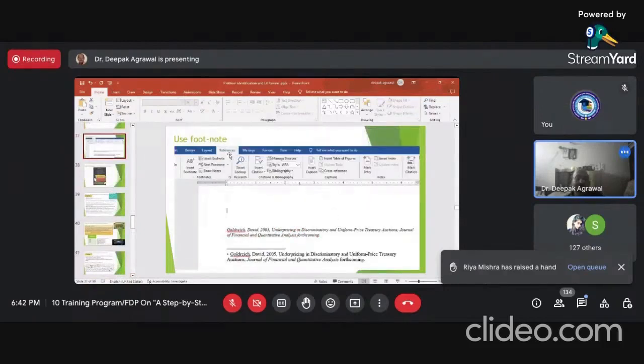So we are at the page of references in MS Word. It provides two things. One is the citation and second is the referencing. Here we can select the mode of citing and referencing your material, which we will discuss. And here you can simply put a footnote. See, insert footnote. Footnotes are those type of material which are not very important and may be used in the future to provide some additional information.